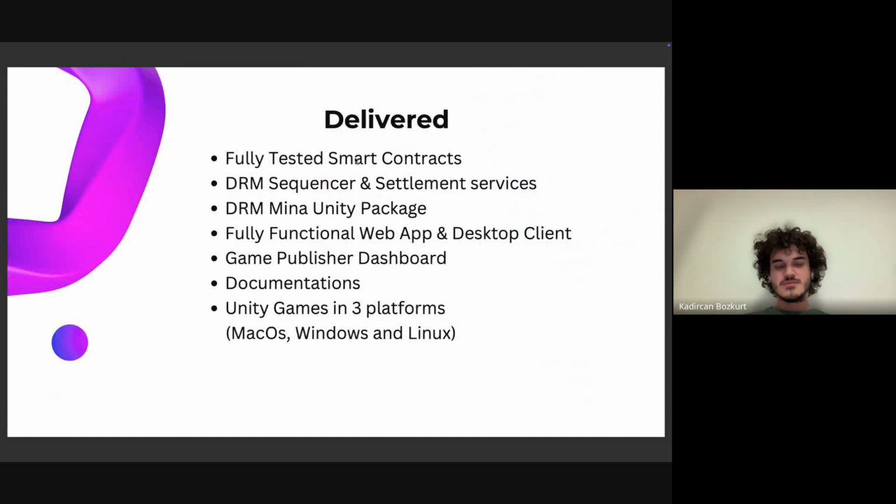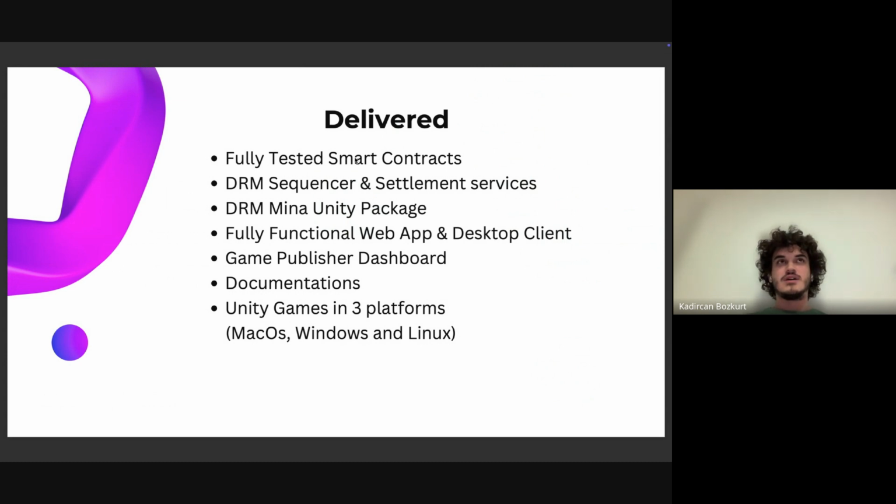So what are my delivered items? Firstly, fully tested smart contracts implemented and ready to use and available on GitHub. Secondly, DRM sequencer and settlement services.